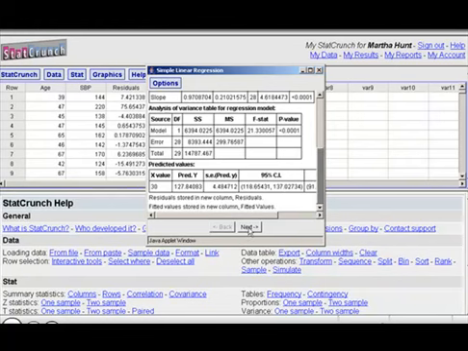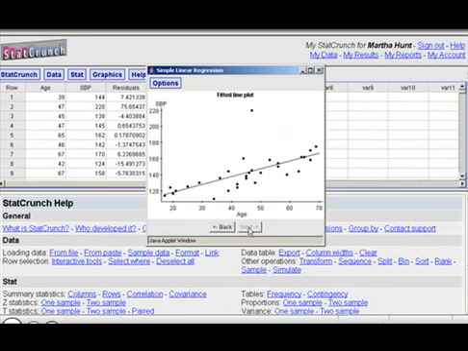What I'm going to do is hit the next screen. And here we see that on the next screen we have the fitted line plotted on our scatter diagram. If we'd like, we can hit Options and export this graph. One of the things that's kind of interesting about this data set is what seems to be an outlier. This person, who is somewhere in their late 40s, has an incredibly high blood pressure for their age.